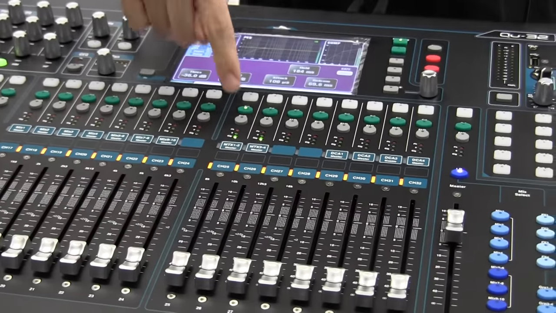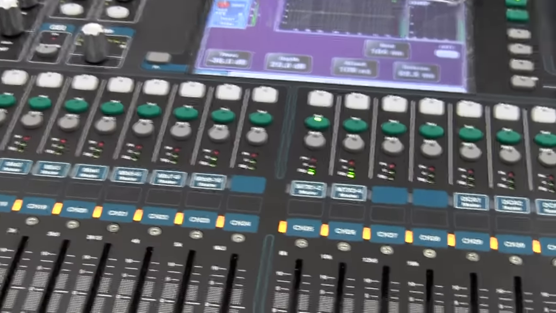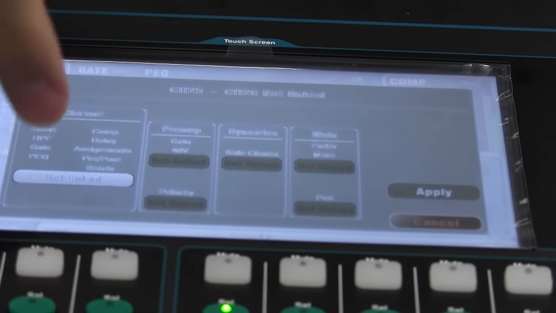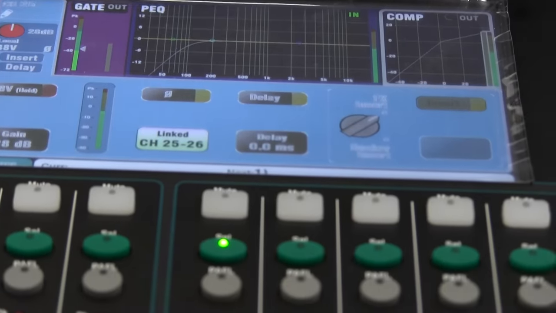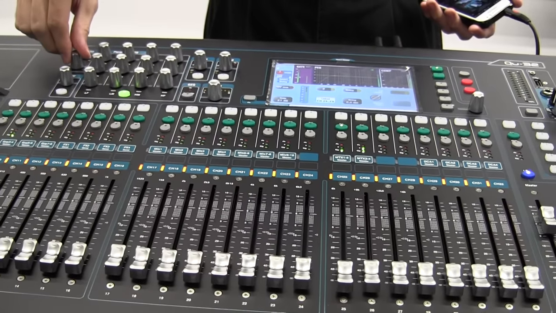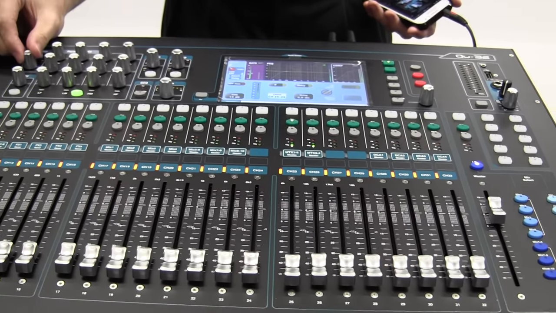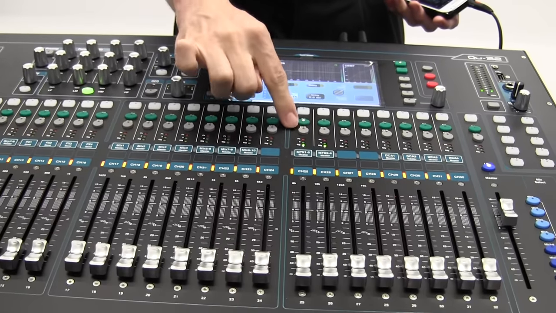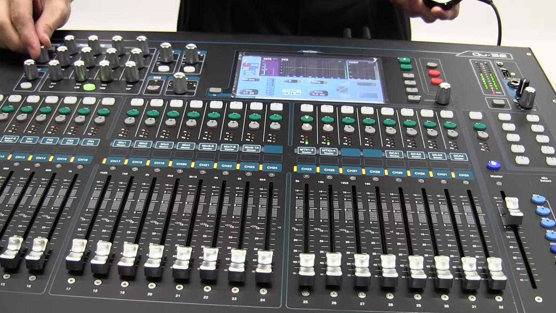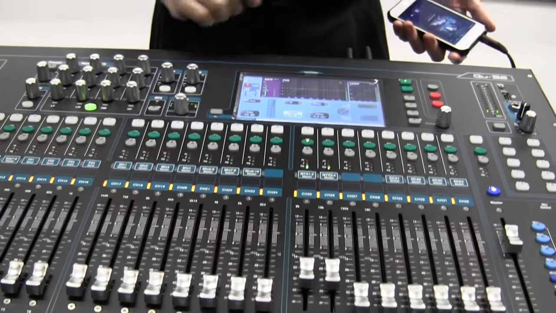So the first thing I'm going to do is select 25 because that is my first of the two, and I'm going to pair the channels. Oops, not that one, keep forgetting, and we'll apply that so that our channels track together. So because they are paired, when I bring the gain down on this channel, it also brings the gain down on the second channel. You'll notice when I PFL one, they are both PFL, right? So we're going to make sure that we're not too high. All right, we've got our music there.